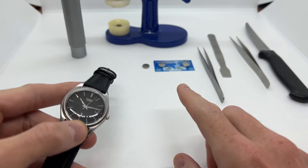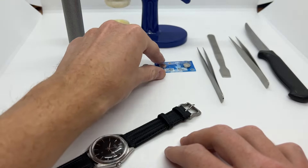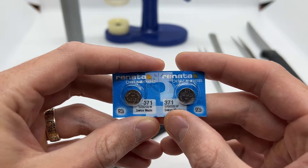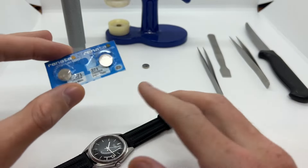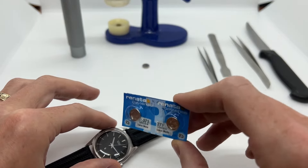So here we have on the table a few things. I'm going to have the brand new watch battery — this is going to operate with the Renata 371 or the SR920 battery. You are going to be able to find the old battery within the watch, or you can browse online in order to find the exact battery for your watch.